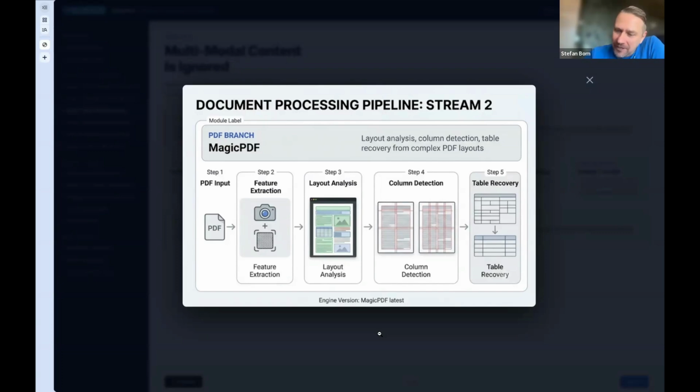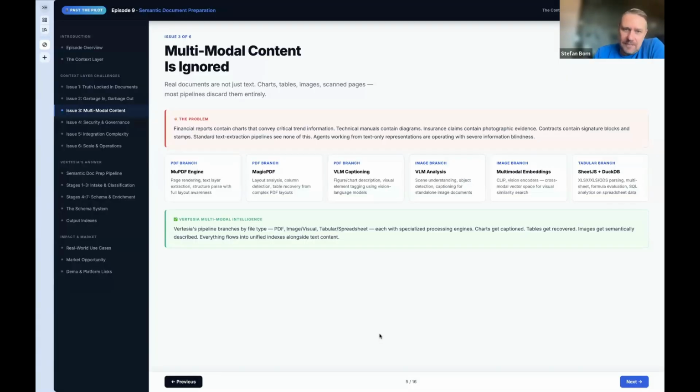So a really good document pre-processing engine will understand that. Yeah, sure, give me a PDF. I understand that there is a table in there. I understand that there's a two-column layout, right? Which again is important to understanding for the analysis, right? To understand that sort of complex layout. And when we say recovery, it really means recovery in terms of this discoverability for the agent and understanding it. So that's the second layer.